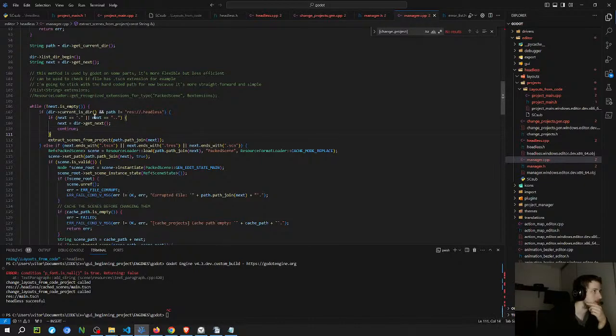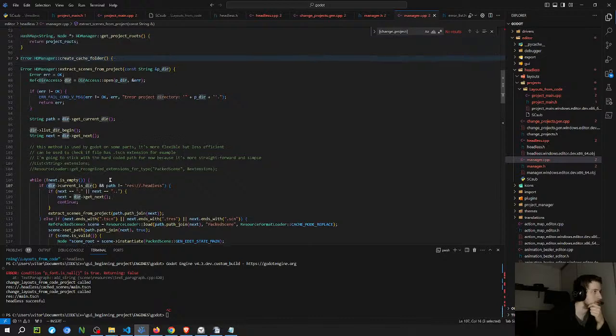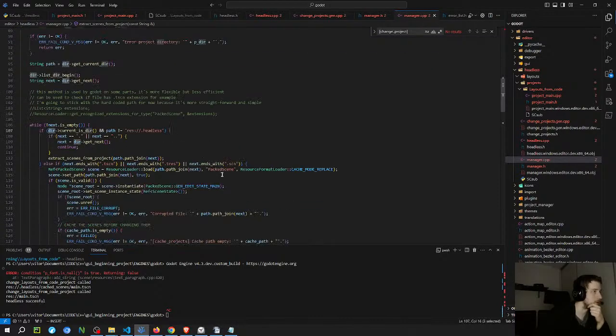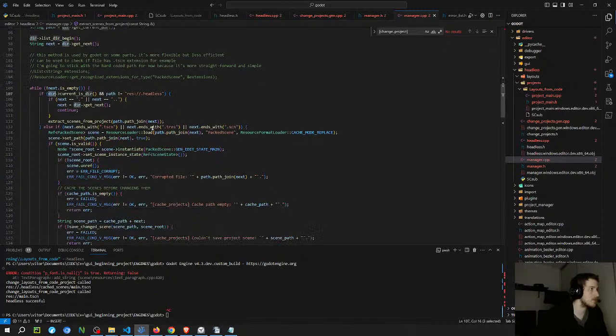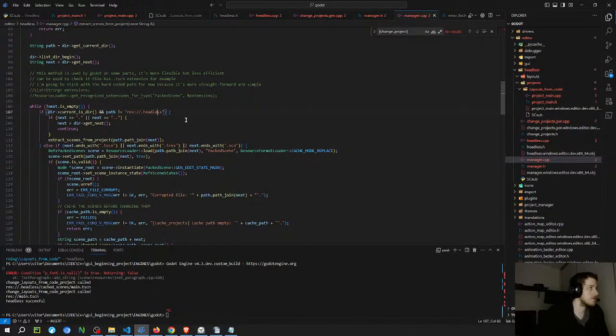I'm thinking that this checks to see if the dir access is a directory on this iteration, because if it is, it's just gonna keep recursing. So all I have to do is just check whether or not it's different than this, so that it doesn't recurse inside of the .headless. I'm not really sure if the path is gonna be like this or not, or if this is very good. So I'm thinking about whether or not there's an easier way to do this.